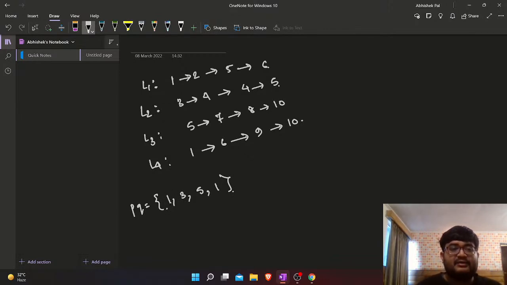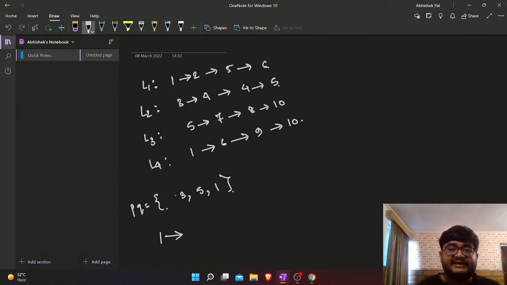So 1 is extracted out. Let's say this 1 is extracted out. Now, when we extract this out, we'll definitely add it to our answer because this is the smaller one. But at the same time, we also do one more thing, that is we will push the next element of 1 into the priority queue. And why does this work actually? This works because this linked list itself is sorted, right? So definitely 1 is smaller than the next element that is there. So 1 will come before the next element.